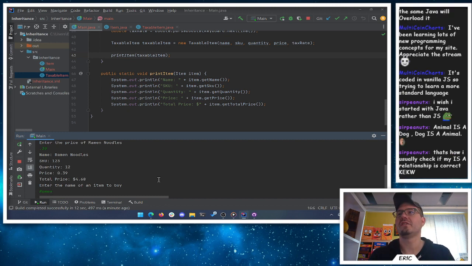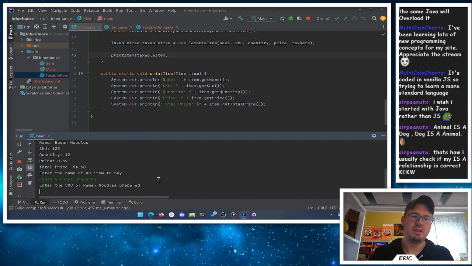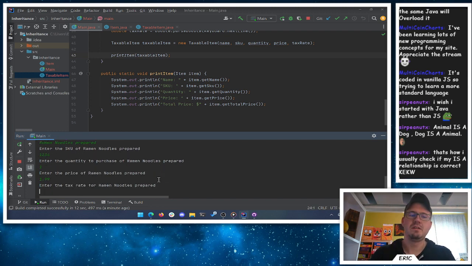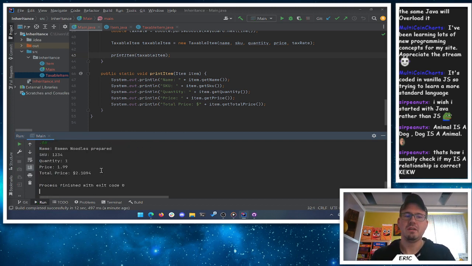So we'll have ramen noodles that are prepared. We'll say prepared ramen noodles. SKU 1234 is going to be different. Let's only buy one of those things, but now they're going to cost me $1.99. And the tax rate is 0.06 for sales tax here in Michigan. Notice get total price added the sales tax already.